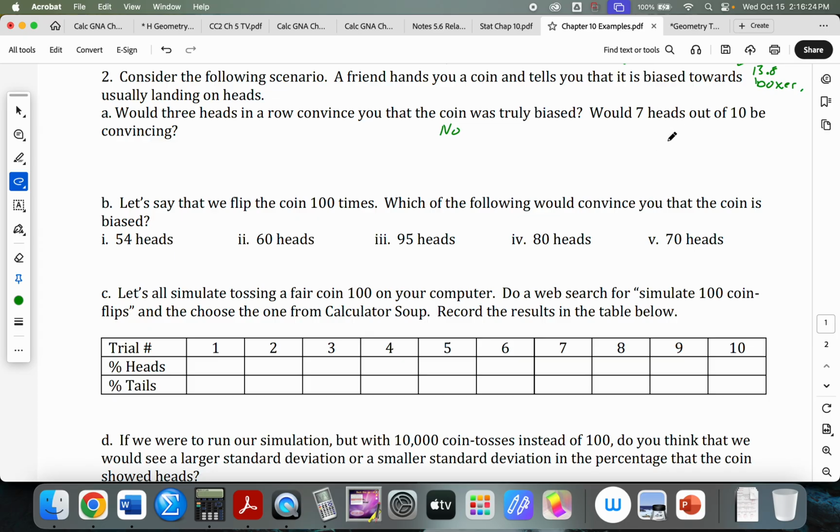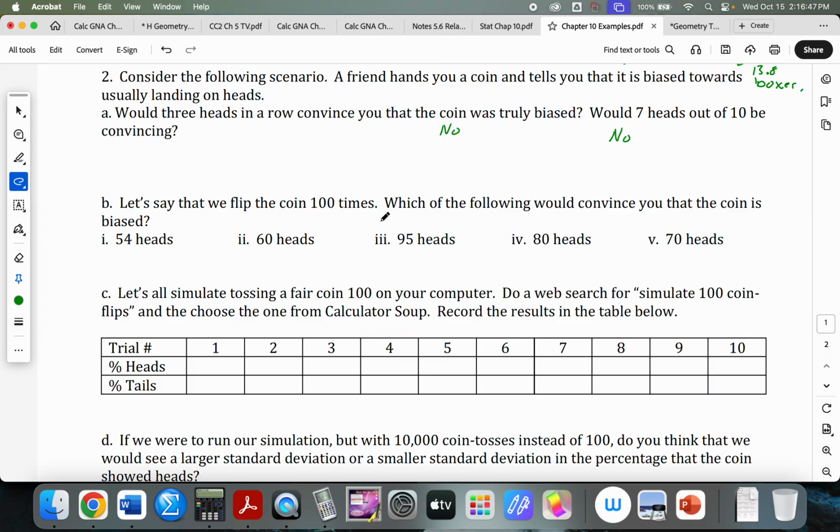What if you got 7 heads out of 10? Notice it didn't say in a row, it just said 7 out of 10. No. Maybe. Just like when Claire smelled the yes or no. Yeah, she was freakily good at that, wasn't she? Yes, I would trust her. All right. So, this one is for everyone to decide on their own.